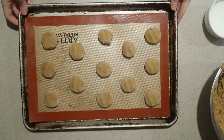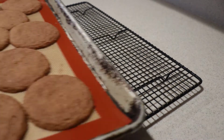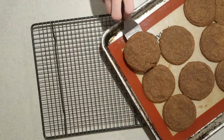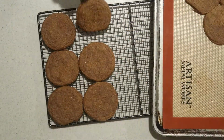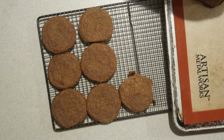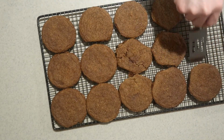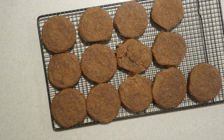Then bake them in the oven for about 10 minutes until they're nicely browned. When they're done, remove them from the oven and let them cool in the pan for at least 2 minutes. And transfer them to a cooling rack and let them cool for longer. And you can serve them still warm or cooled completely.